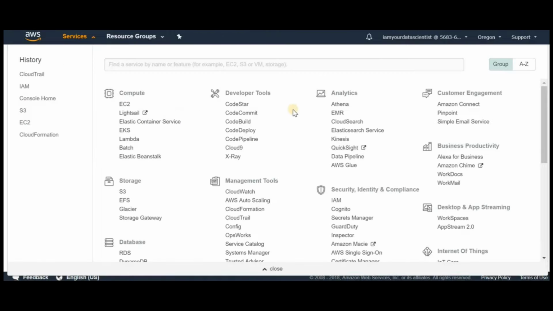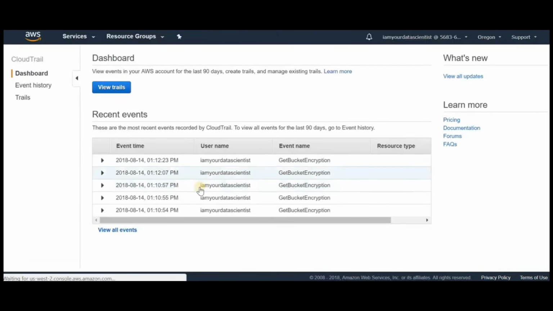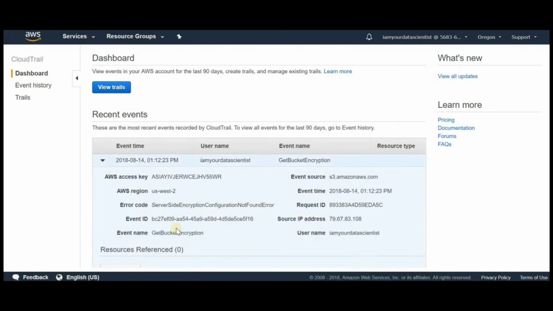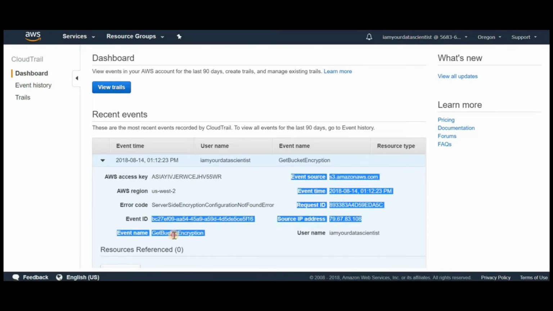Now let's look at CloudTrail, where we wanted to monitor our upload and our activity. You can see a user called IAM your data scientist. The event occurred during his session. You can see the event ID.